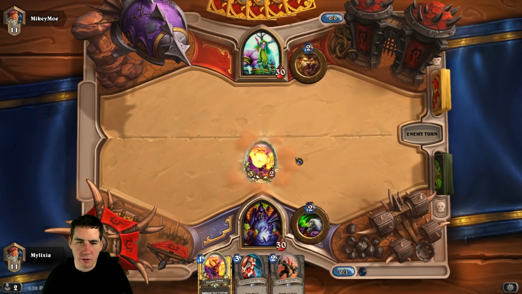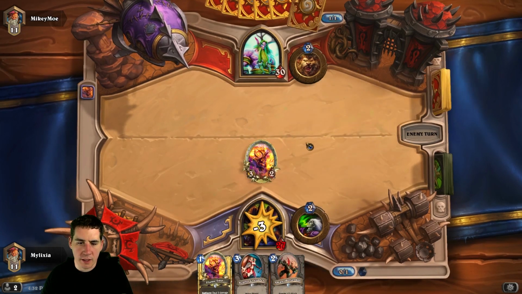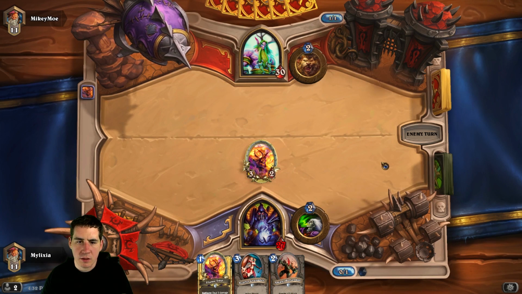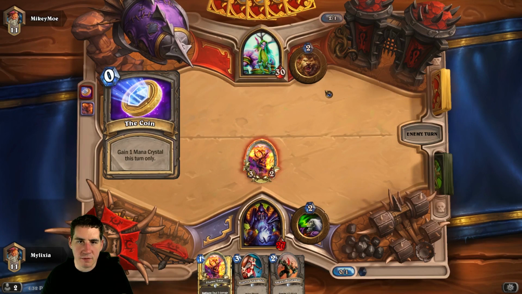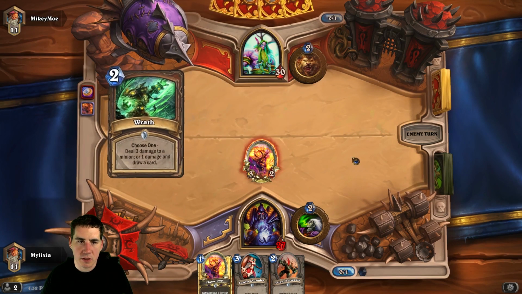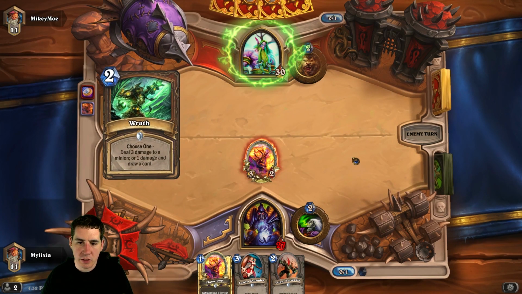Now I have a decent curve with the Amani Berserker and then the Scarlet Crusader. We have to overwhelm him very quickly within the first 5 or 6 turns. Otherwise, we will most likely lose.